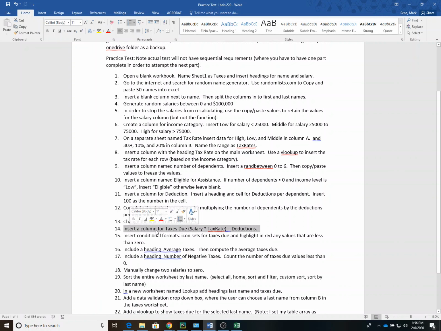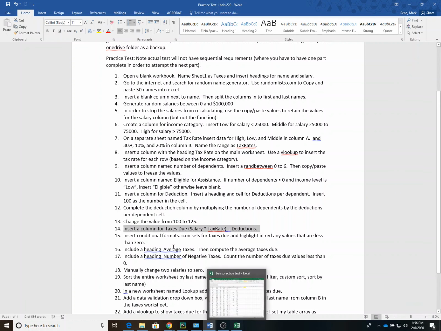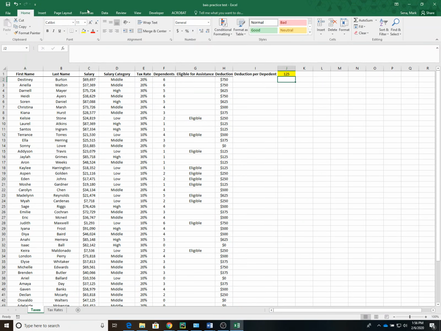And now we're going to compute the taxes due, which is going to be the salary times the tax rate minus the deductions. So they have their salary here, their tax rate, and their deductions. We have taxes due as our heading here.